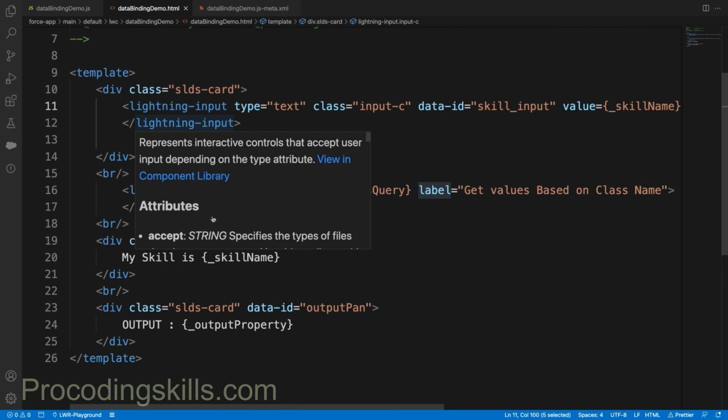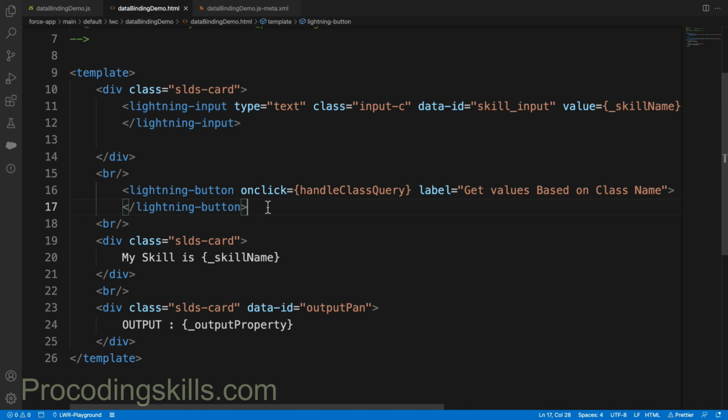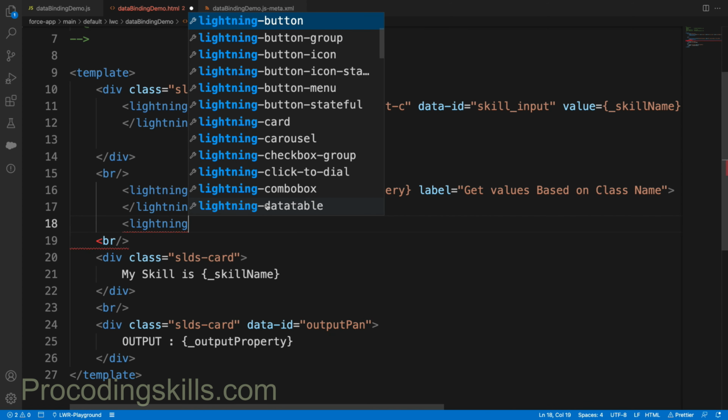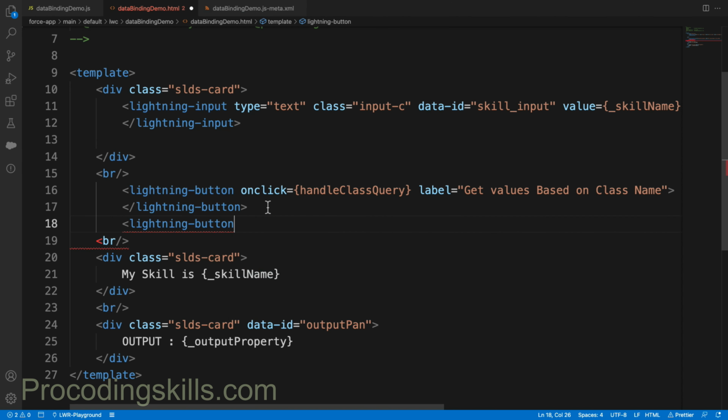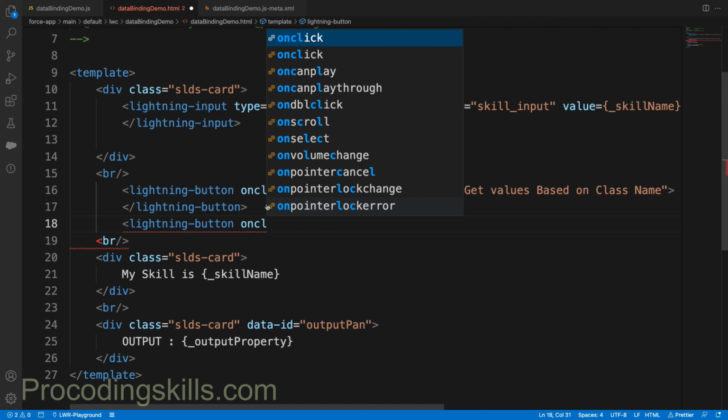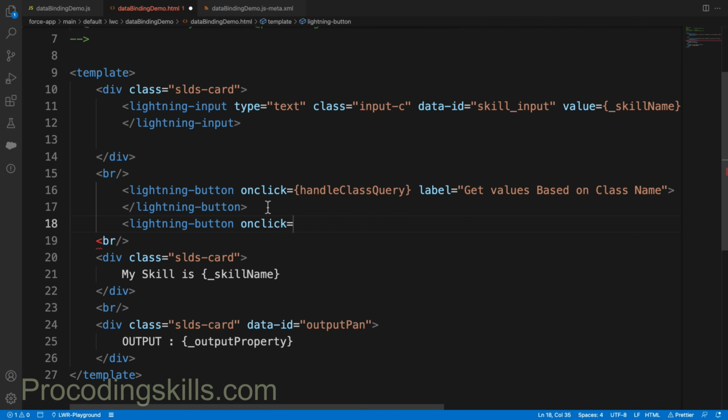Go to your demo component. Let me define one more lightning button. lightning-button onclick, curly braces, your function name, label equal to get based on custom property or custom attribute.